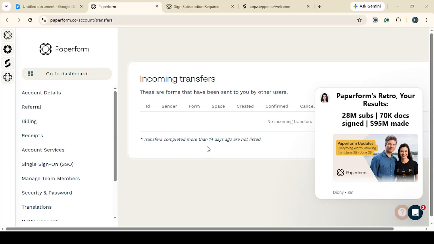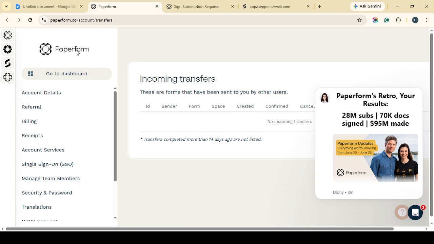In today's video, I'm going to teach you how to create and publish a form in Paperform. We're going to walk through the basic process of building a dynamic interface inside Paperform, from creating your account all the way to publishing your form and getting a live link you can share. If you're new to the platform, don't worry, this is a very beginner-friendly workflow, and once you understand the layout, it becomes quick and intuitive.